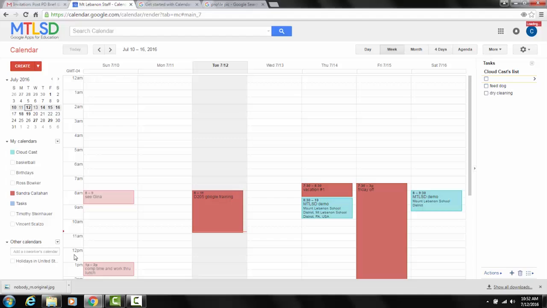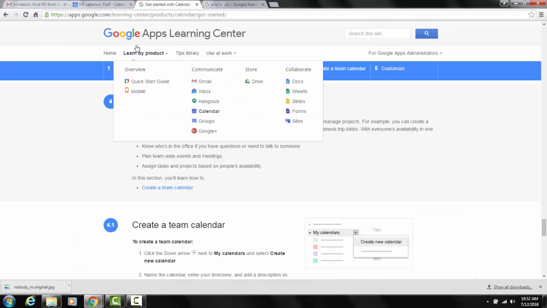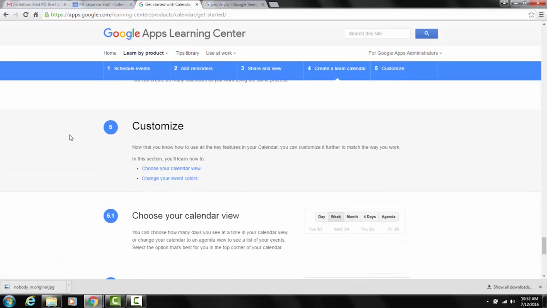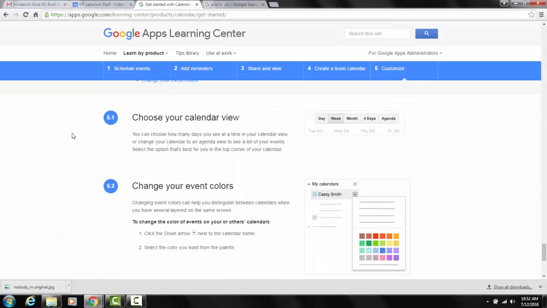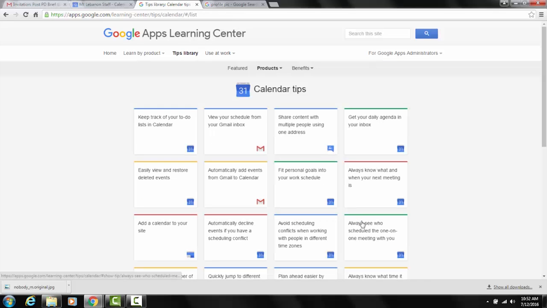He can make changes to it, I can make changes to it, we're on the same page, okay? Good use for departments, teams, sports, clubs, maintenance. Get everybody on the same page. I showed you calendar view. We also talked about colors. Now we're pretty much at the end here, so just like inside Google Apps, there are calendar tips.